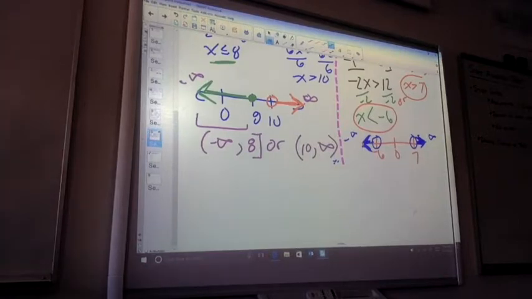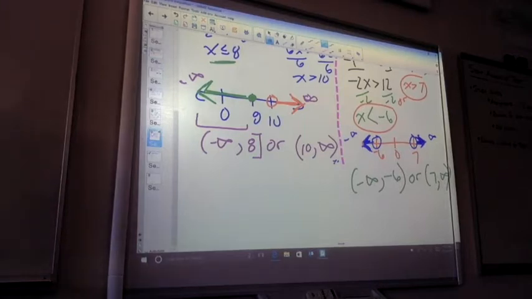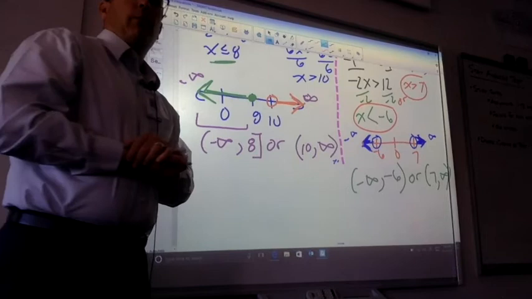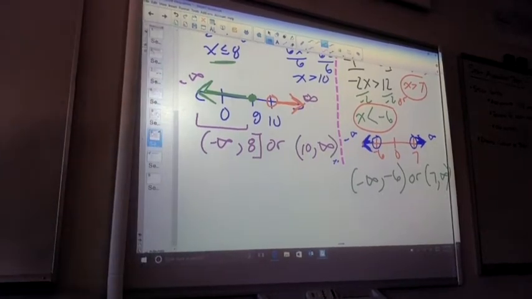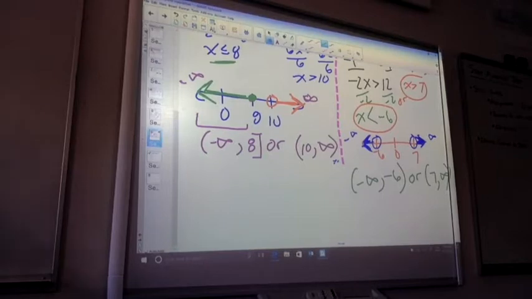All right, so let's make the compound inequality. Where am I coming from on this right here? Negative infinity. I'm going up to what? -6. Rounded or square? Rounded. I'm going to use the word or. Where's this next one going? Positive 7 to positive infinity. Rounded. There's your compound inequality. So you have 2 problems that you are making happen with 1. Questions?